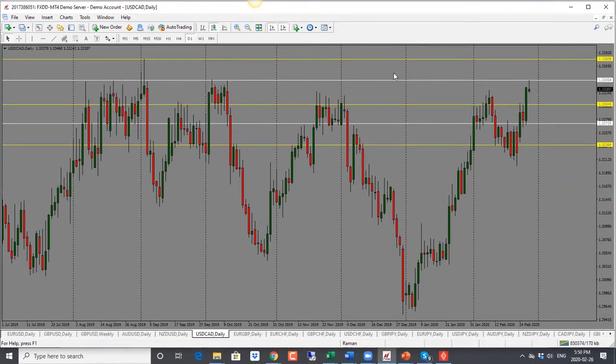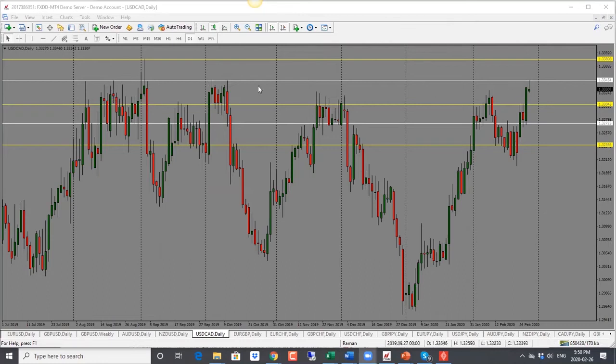So at this point, bias is neutral, but we could get a bearish move here. So watch out for that. I would look at this 1.3350 level. If it holds below, then I would look for a drop. And we could see US dollar overall drop because of the market expectations around Fed cutting rates. So that's something very important for us to keep an eye on.